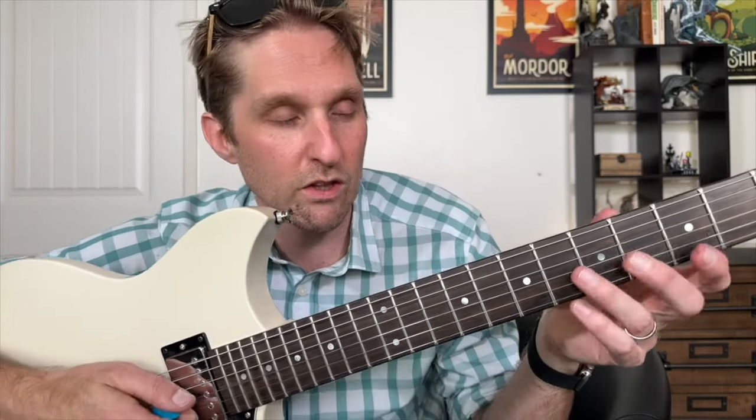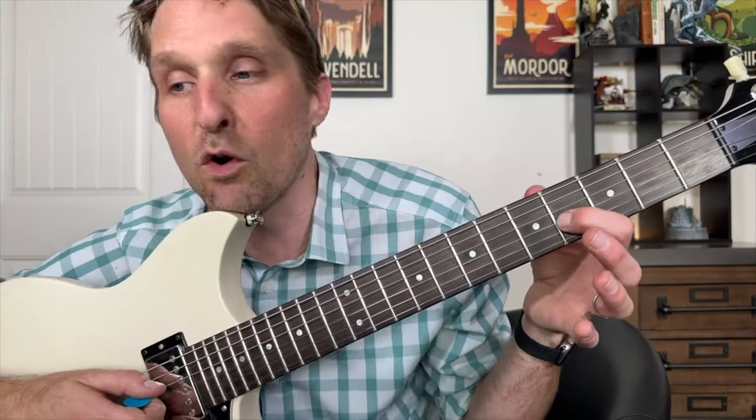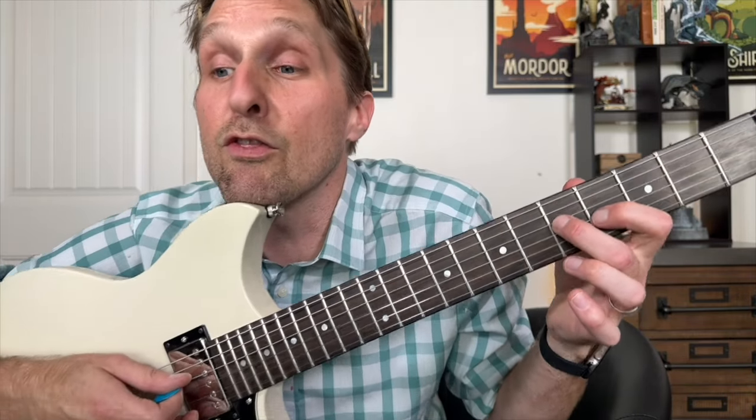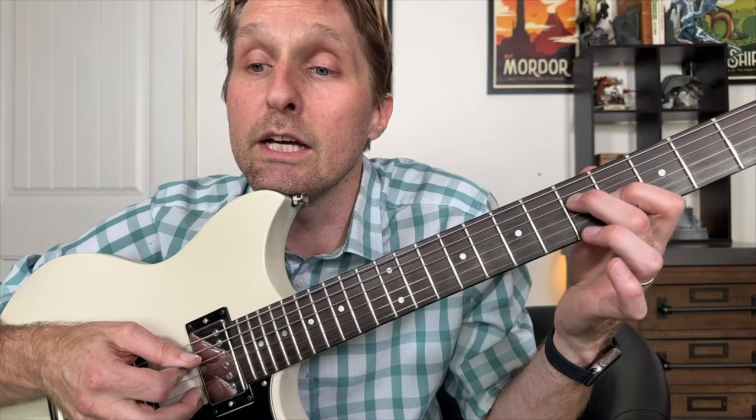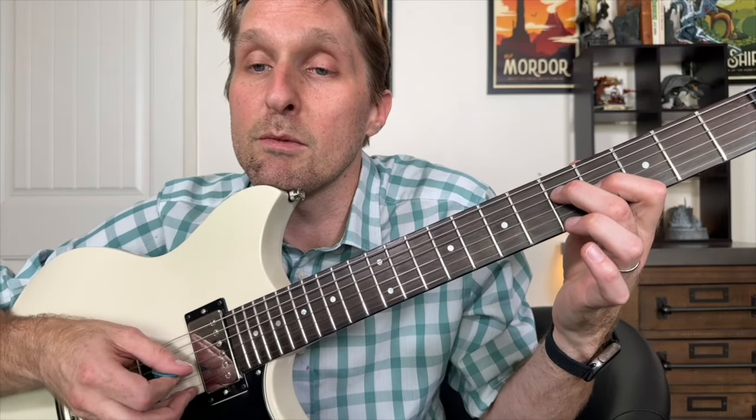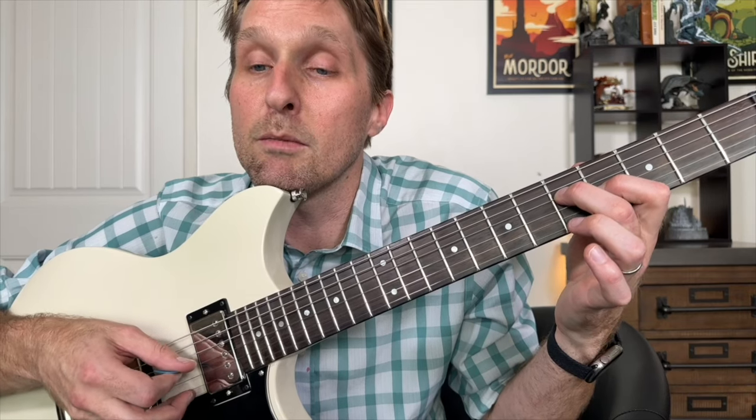One more little part for the lead guitar. So now your pointer finger's on the fourth fret right there. Bring your middle finger up to the fifth fret of the third string from the top and play five, four, five. So that was just third from the top, third from the bottom, third from the top.